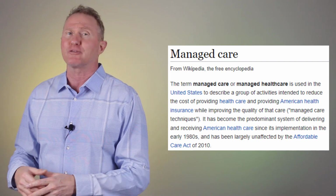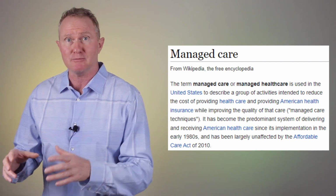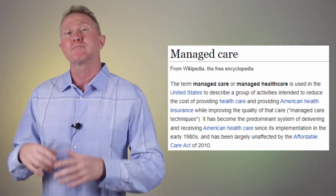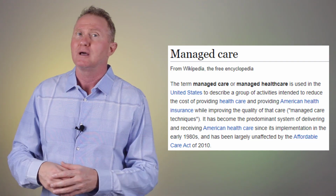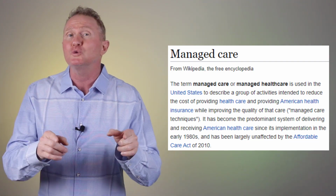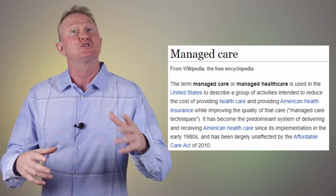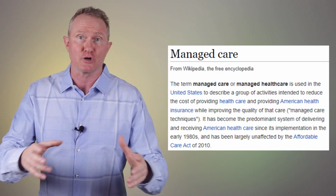Another great benefit of having a Medicare Advantage plan is that these Part C plans coordinate, and they actually do, guys, with your healthcare providers. Your typical Medicare Advantage plans are managed care and have networks of contracted health providers. Examples would be an HMO, health maintenance organization, and a PPO, preferred provider organization. An HMO plan requires you to pick a primary healthcare physician, your primary doctor, whose job is to actually help coordinate all of your care.